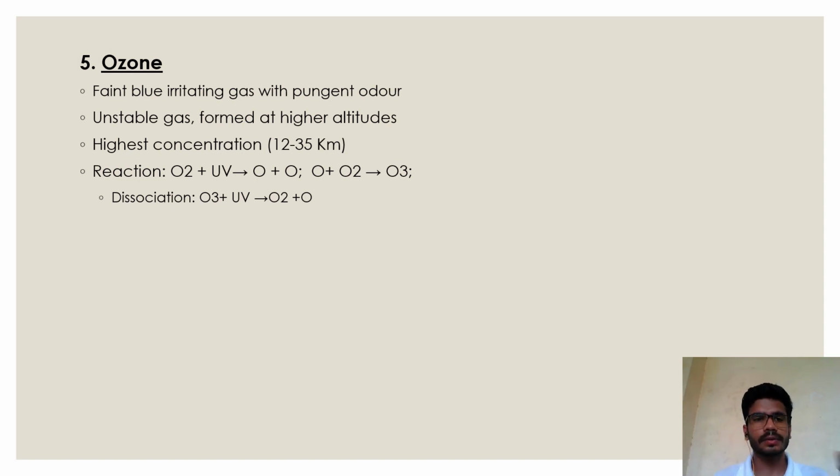So what is the significance of the ozone layer? The ozone layer acts as a shield. It protects the earth from incoming harmful solar radiation. The shortwave radiation, which is very harmful, can cause skin cancer, blindness, and other diseases. The ozone layer absorbs that radiation. That is why ozone is really significant. But it is also a poisonous gas. It is located at a higher elevation, because of which it cannot cause harm to humans.